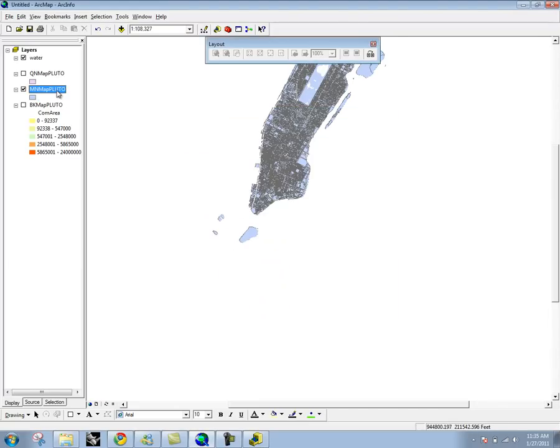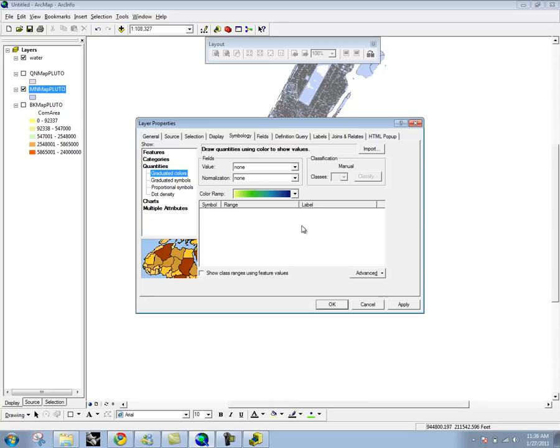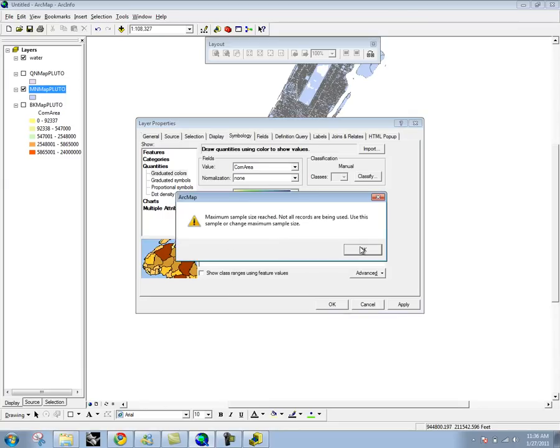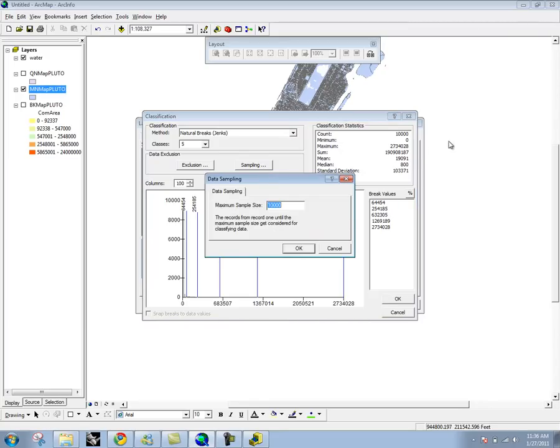So I'm going to do this really quick. So this will happen every time, apparently. So sampling, and this one has much more.